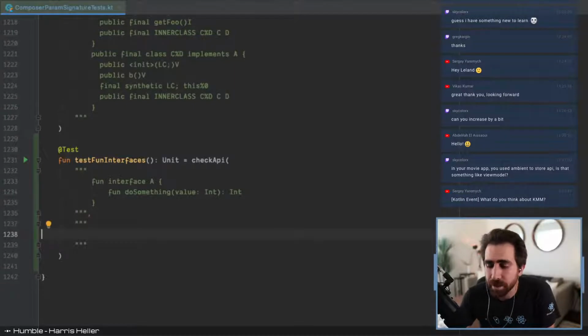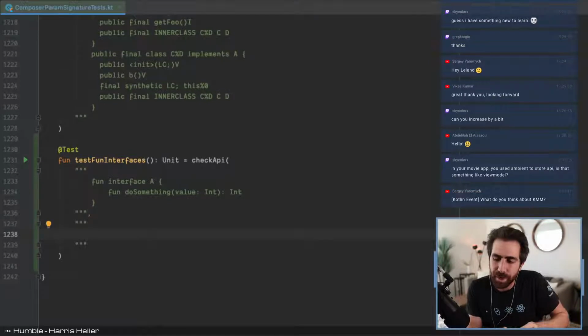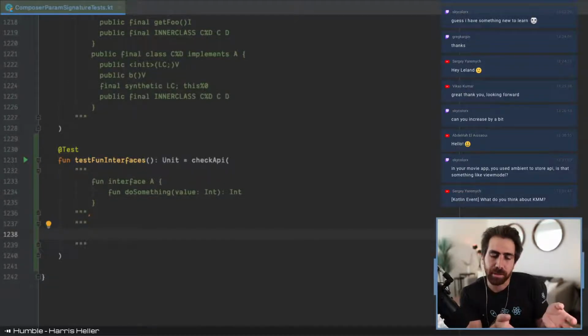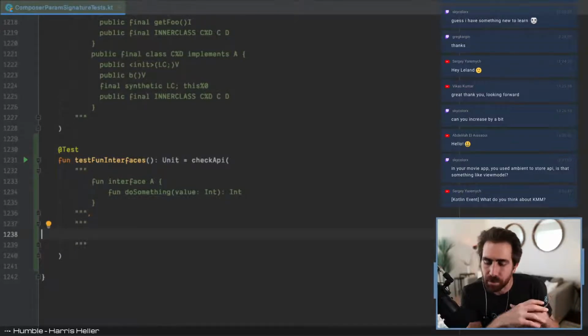What ambient is, you can think of it as a way to declare a value that will be gettable in a composable context, and you're also able to provide it specifically to a subtree of a compose hierarchy, and use it as a way to implicitly provide certain values to a tree without explicitly declaring them as parameters.